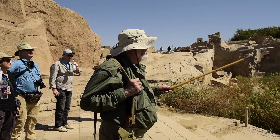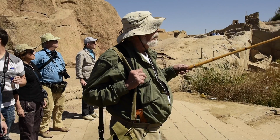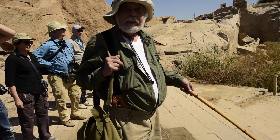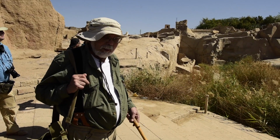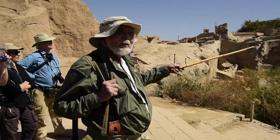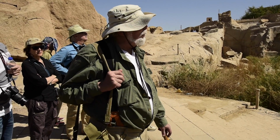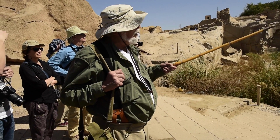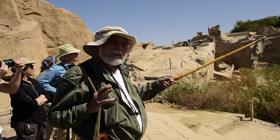Okay, so you'll see why it didn't make it when we get down, but you realize where that is. We're on the floodplain here. In flood season, this is all going to be flooded, so in order to get that out, they're going to have to pull away all the rest of the rock in front of it. That in itself is a pretty substantial job, but it's just brute work, and you can do it. But getting that freed from the under rock, that's the big problem.